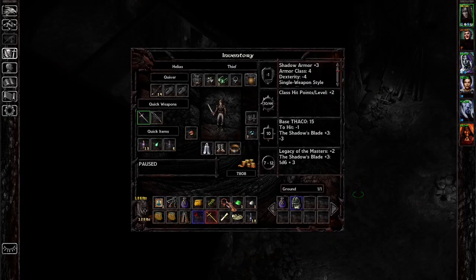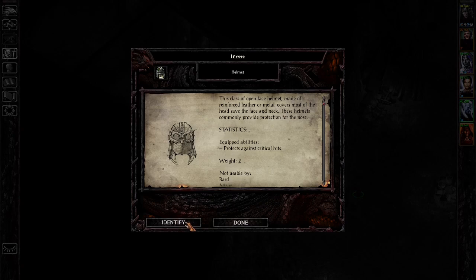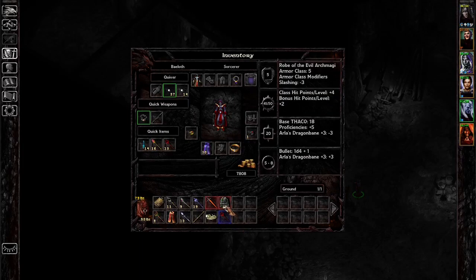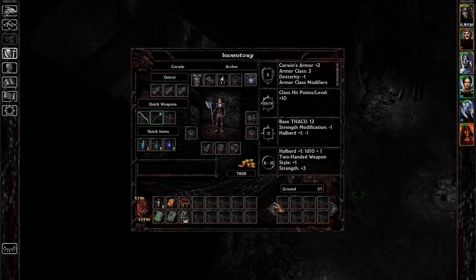So we got that. I can put this stuff in here. Pick this stuff up. Can you identify this? And might as well identify this too while you're at it. This thing looks cool. A glittering green jewel adorns this battered metal helm infused with the power of the dwarven god Dumathoin. Physical damage resistance +3%, constitution +2 for dwarves and +1 for others, protects against critical hits. That sounds fantastic. Are you the only one that can wear helmets?